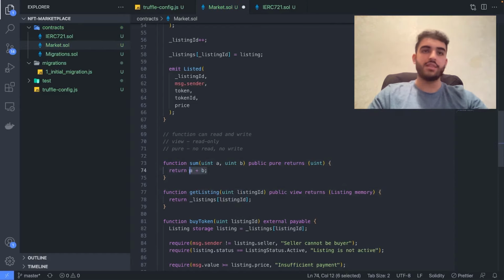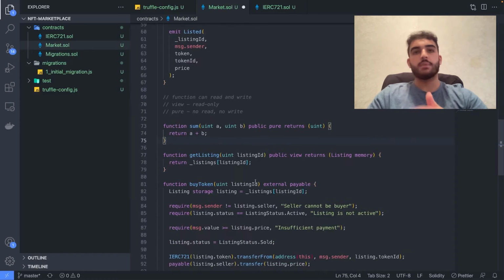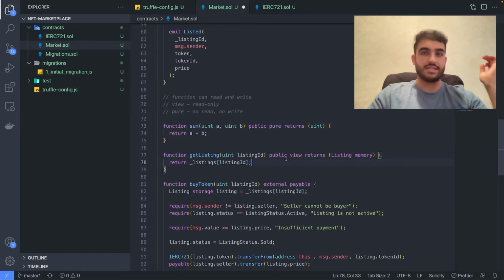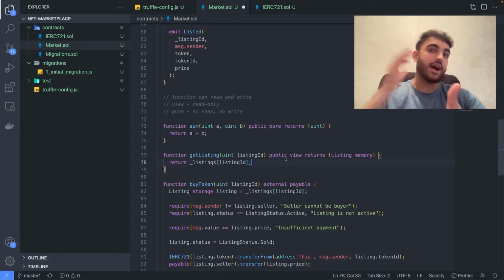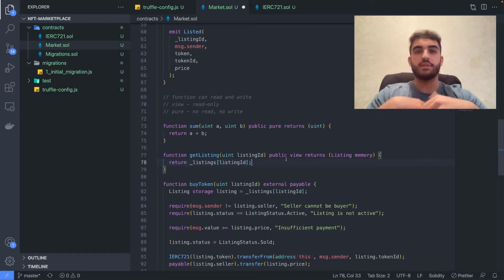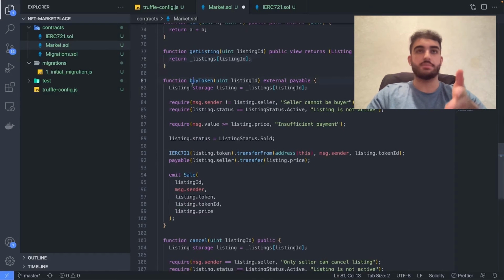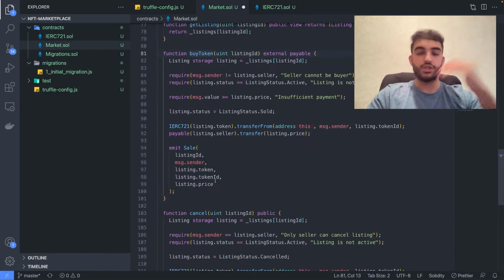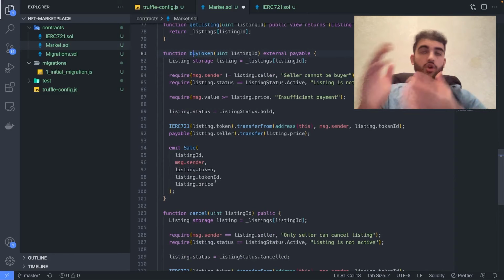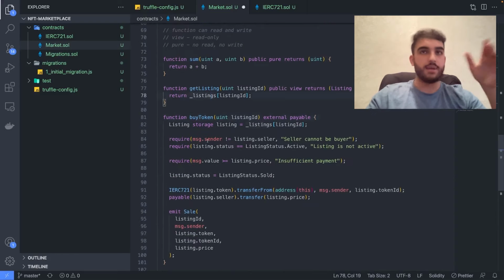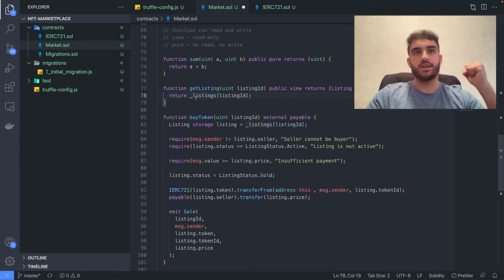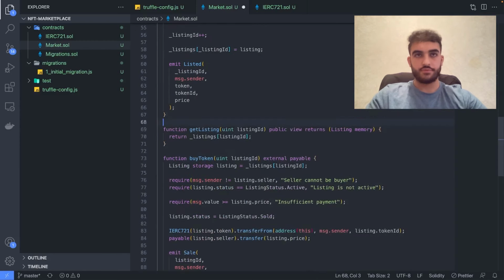So this doesn't read anything from the contract, and it doesn't write. And the thing about view and pure functions is that they can be called without it having to be a transaction. So you can call them without paying any gas fee, so it's completely free to call them. Whereas these functions, buy token, list token, you would need to send some gas, and that would cost you. But get listing, you can call it as many times as you want, and it will be completely free because you're not writing anything. You're paying if you're writing something to the contract. So I'll get rid of this, and now we have this function too.